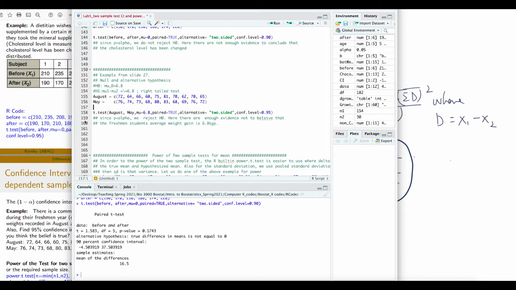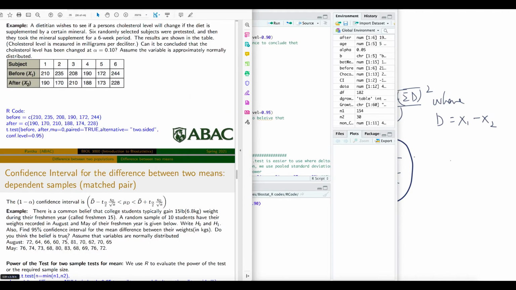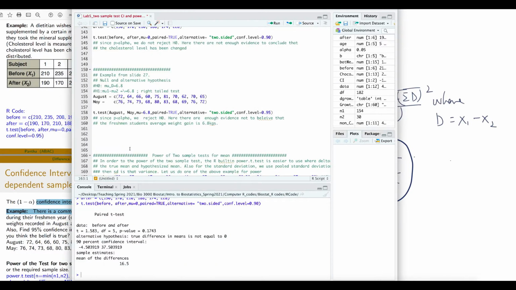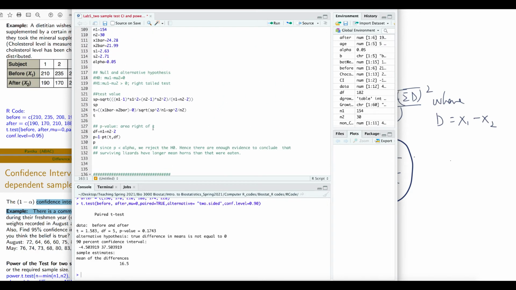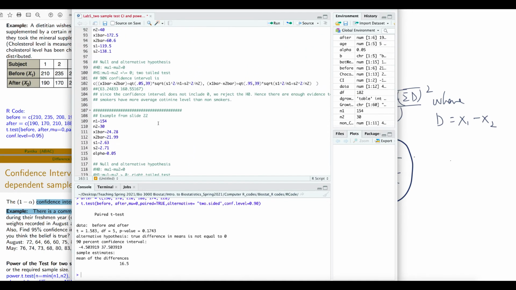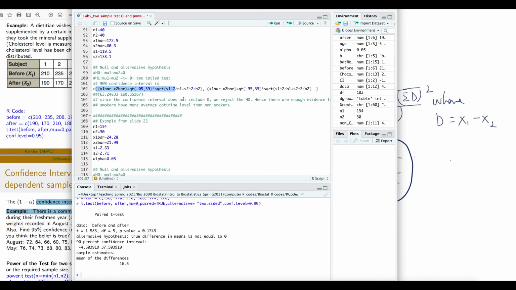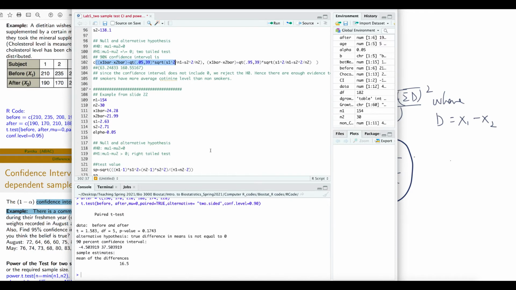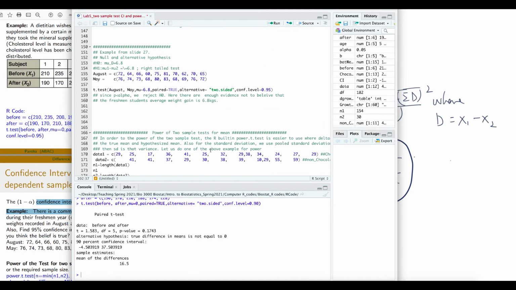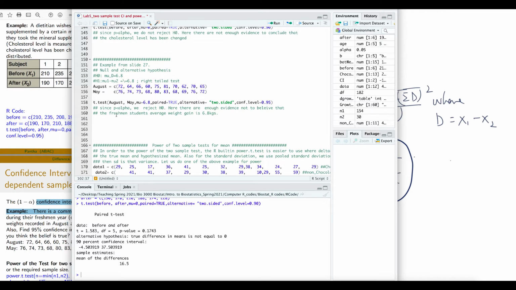Okay, so you can actually find the 95% confidence interval using this formula directly, or if you do the t-test, it will give you the 95% confidence interval directly. So you can do it from the t-test, or you can do it like what we did before, you remember, doing this and then using that formula. You can do it either way. Okay, here, what I did is I tried using the t-test.